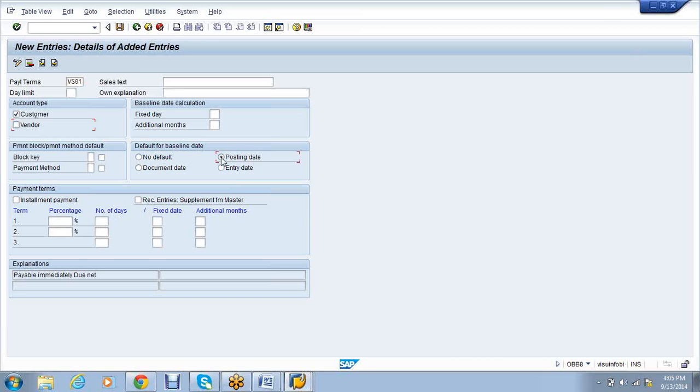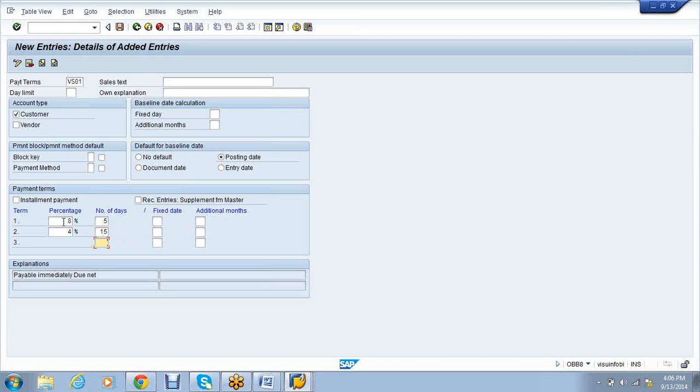Default baseline date, posting date, document date, entry date, I will make it 2. So 8% discount in the first 5 days, then within 6 to 15 days, if you make the payment, you get 4%.